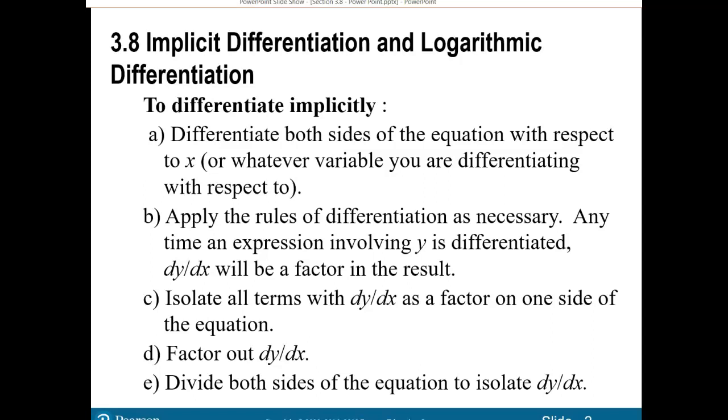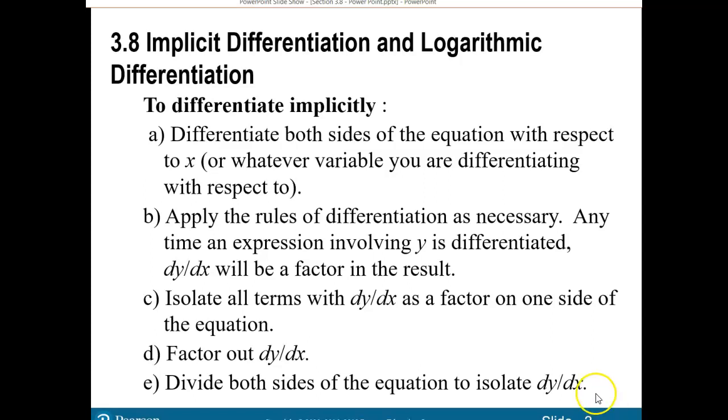Once you've done your derivative implicitly, step three is to isolate the terms that contain the dy dx factor. Anything that has a dy dx attached to it, you want to move all those terms to one side of your equation. Put any term that does not involve the dy dx piece to the other side. Next, once all those terms containing dy dx are isolated, you can factor out the dy dx part. Then you'll be able to divide both sides of the equation by whatever's left to isolate your derivative. So you're still finding the value of dy dx when you're finished. Typically, your answers for these problems contain both x and y, not just x like they did before.